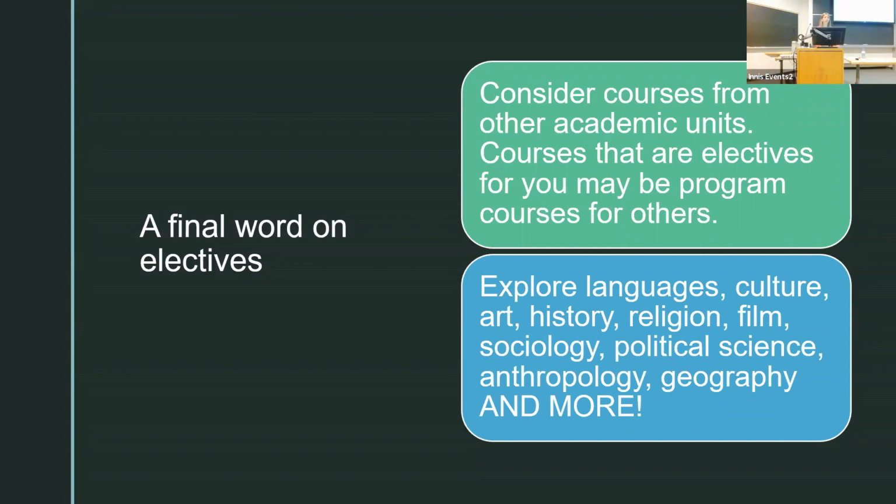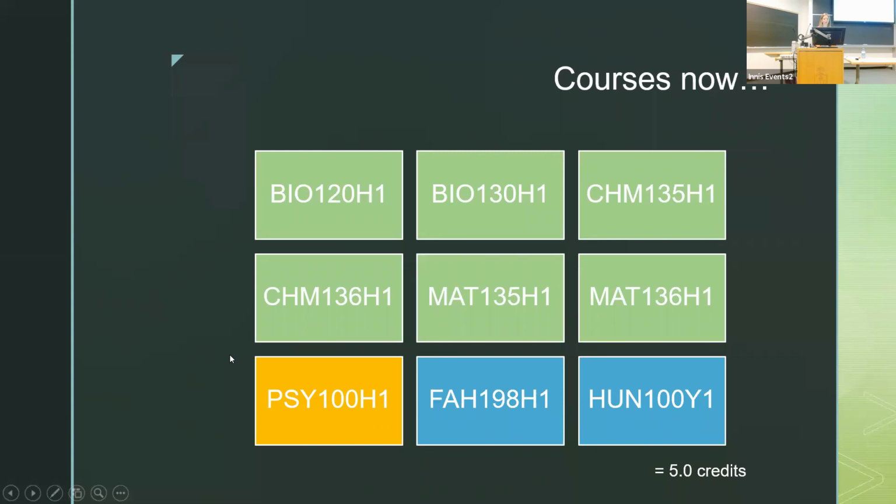So the courses that I'd like to take, I know from my programs: bio, chemistry, calculus. Psychology, Psych 100, is a life science course that may or may not be related to a particular program. I've shaded it a different color because I may end up using it for neuroscience, for example, if I go into neuroscience, which requires Psych 100, or it may end up being an elective for me. And then in blue, my 2 elective courses: a first year foundation Innis course and Hungarian 100, since I'm interested in the language, and that's my 5 credits.